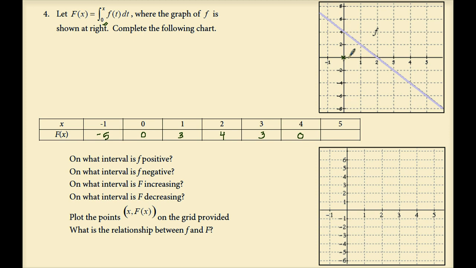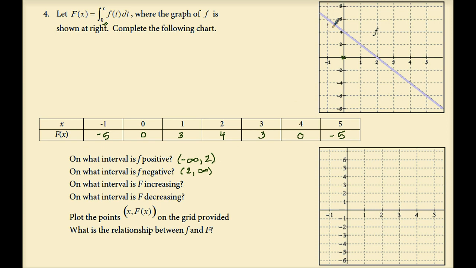F of 4 is 0. F of 5 is the two triangles combining to 0, plus a trapezoid with bases 4 and 6 summing to 10, times width 1, equals 10, half is 5 — negative 5. So F of 5 is negative 5. Lowercase f is positive from negative infinity to 2, and negative from 2 to positive infinity. Uppercase F is increasing from negative infinity to 2, and decreasing from 2 to positive infinity.